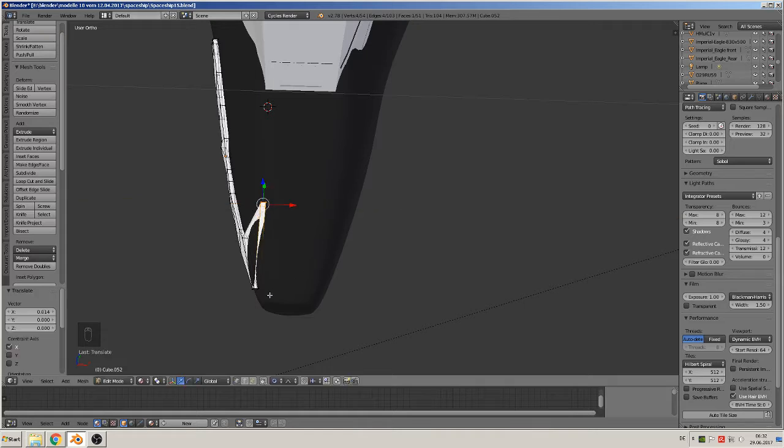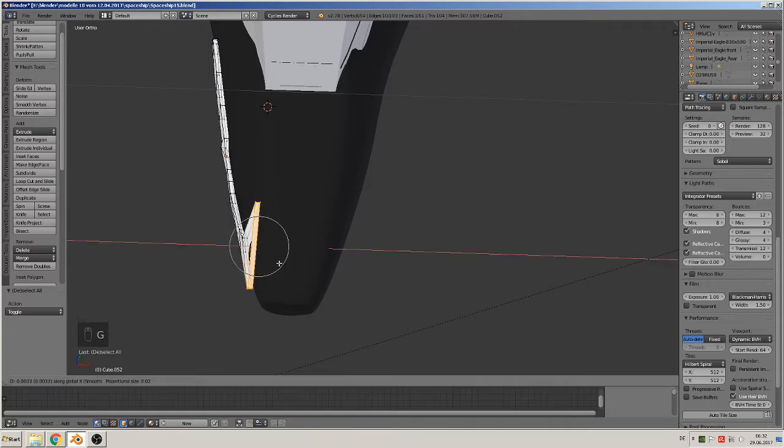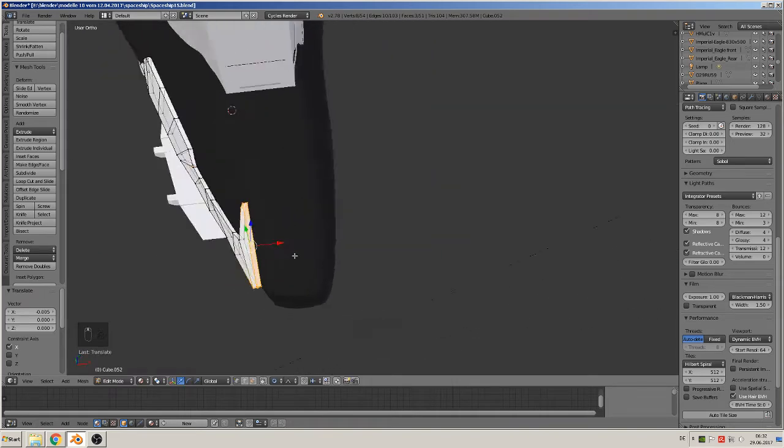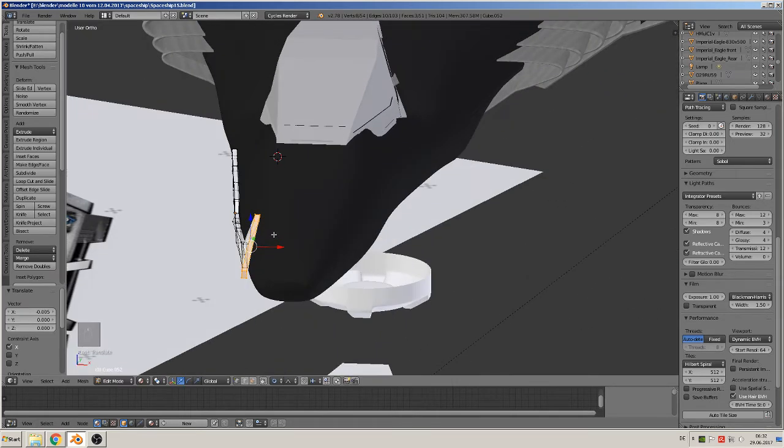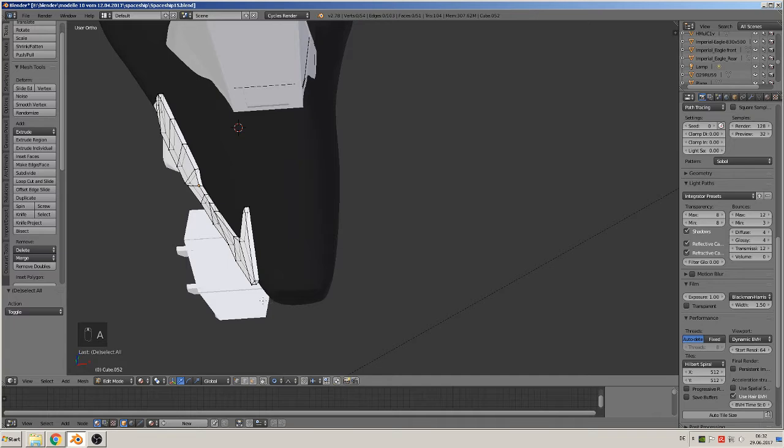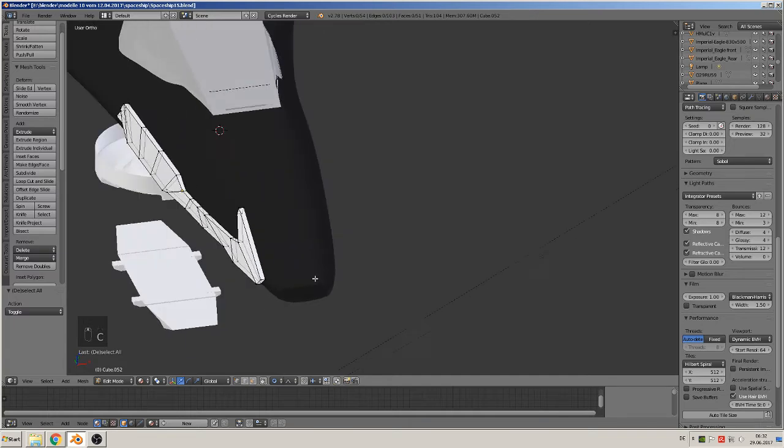We go with the top. Then we must go with the down part a little out again. And then we can take both. Grab X. Good. Then the front one, but then alone.